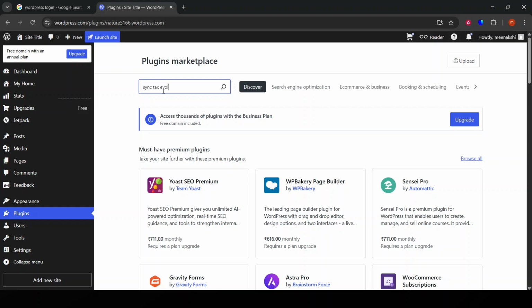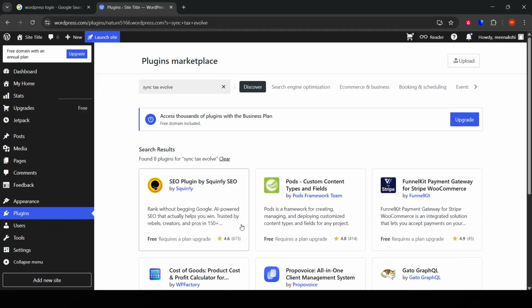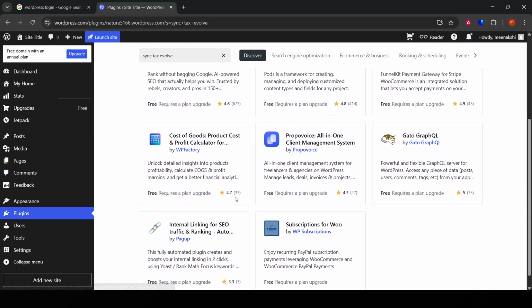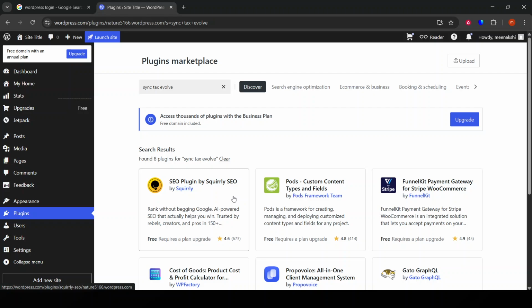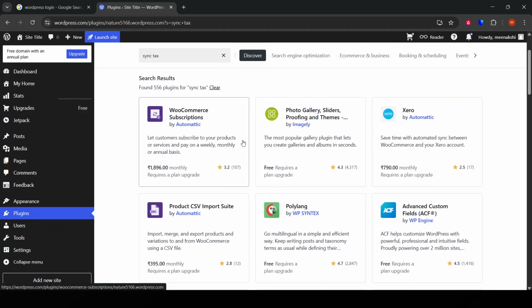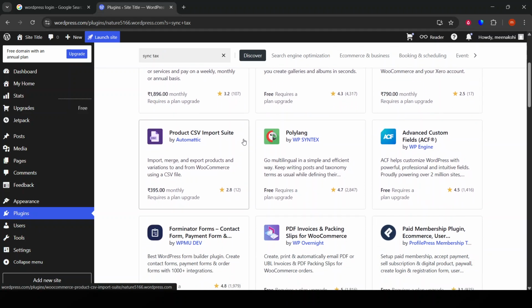When you find it, click Install Now, and once the installation is complete, don't forget to activate the plugin. This step is crucial to make sure the syntax highlighting functionality actually works on your site. Now that you have the plugin activated, let's go ahead and see how you can use it to display code beautifully on your posts or pages.